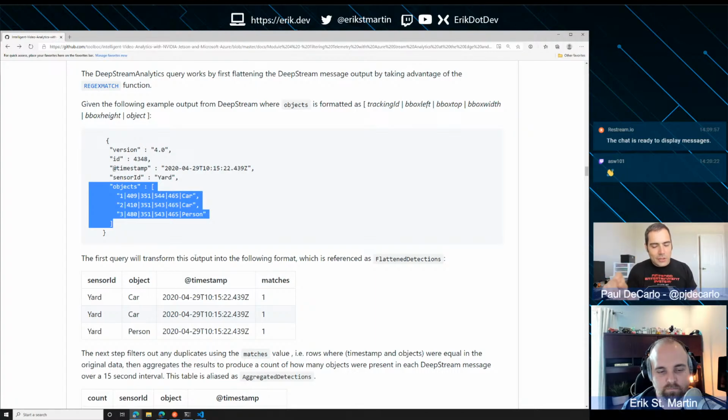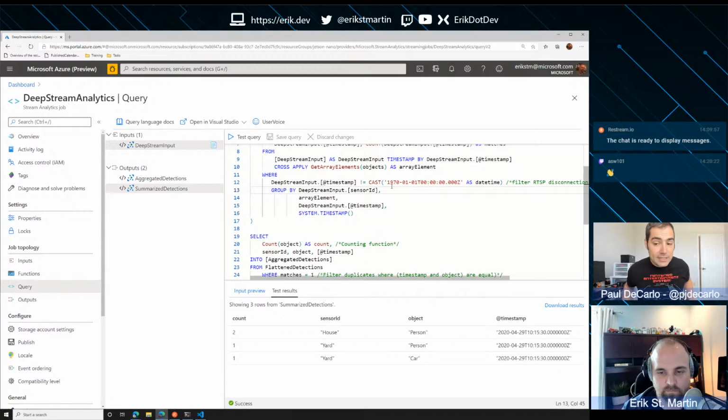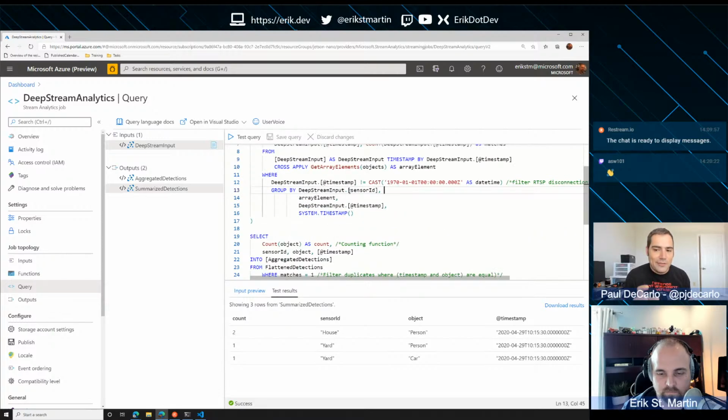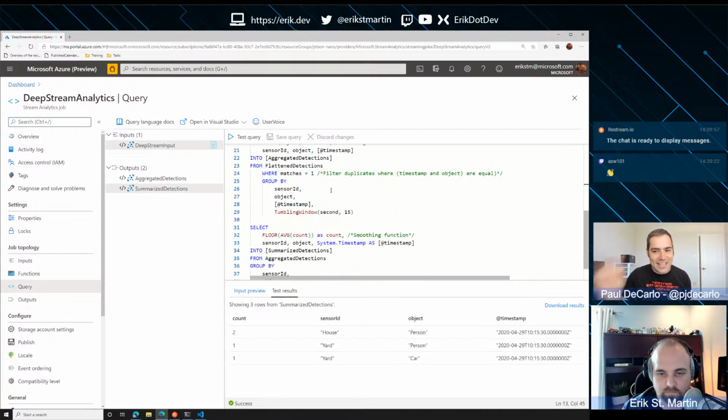And there's a weird trick that I'm doing. I only found this from looking at the data way too long: I do an additional check to make sure there's not duplicate data being sent. So that's why that matches equals 1 is given there. We actually throw those away if that's higher than 1, because it does happen that DeepStream might duplicate a result, as in it'll give you the same object detections and the same exact timestamp one after another. That ensures that those don't get reported.